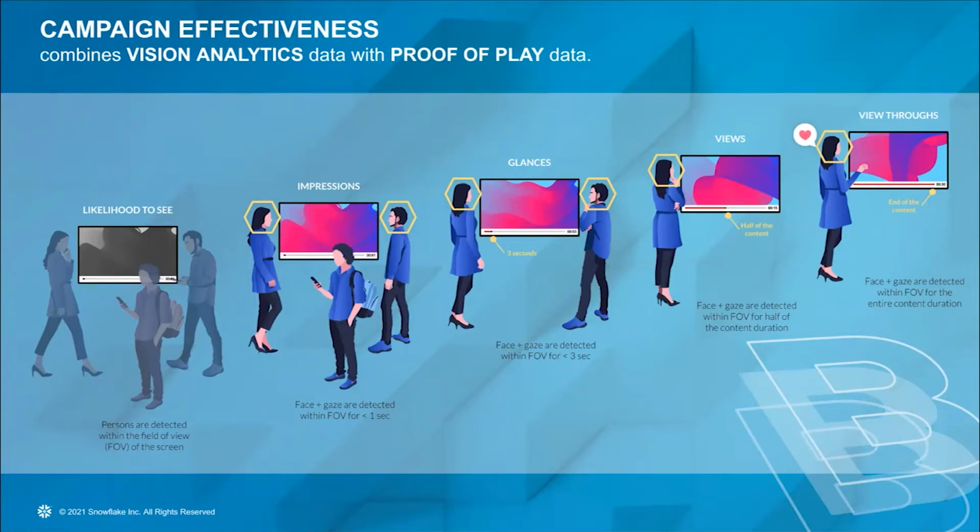Once we have taken the impression, we still track whether that person will watch the content up until 3 seconds. Now, what's the purpose of that? Often, you don't want to just grab data that's really not meaningful. If a head just passes by the screen, there's not much meaning in that until they decide to keep watching. If they watch up until 3 seconds, that's what we call a glance. Again, we're constructing our own naming conventions here, but glances are people that have watched the content up until 3 seconds.